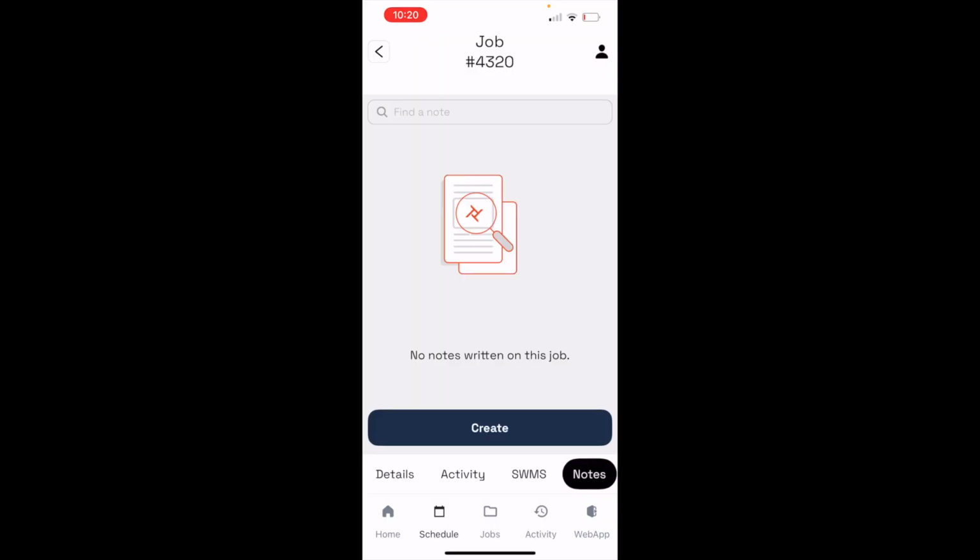If you are in the Trak platform as well, you've also got access to all of your files. Files can be given to you by staff members. You can see what documentation is relevant to the job, whether it's plans, whether it's permits, whether it's additional photos or information. All your documentation will be there based on your access level.